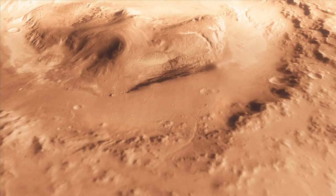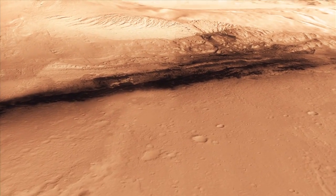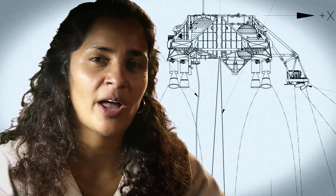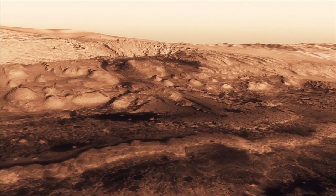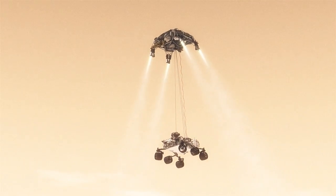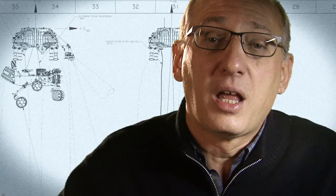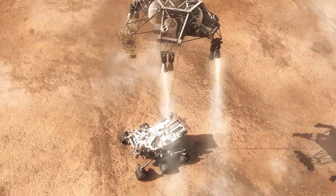And we head straight down to the bottom of a crater, right beside a six-kilometer-high mountain. We can't get those rocket engines too close to the ground, because if we descended propulsively all the way to the surface, we would create a massive dust cloud that could land on the rover, damaging mechanisms and instruments. So the way we solve that problem is by using the sky crane. Twenty meters above the surface, we lower the rover below us on a tether 21 feet long, and gently deposit it on its wheels on the surface. As the rover touches down, the descent stage is on a collision course with the rover — we must cut the bridle immediately and fly the descent stage to a safe distance.